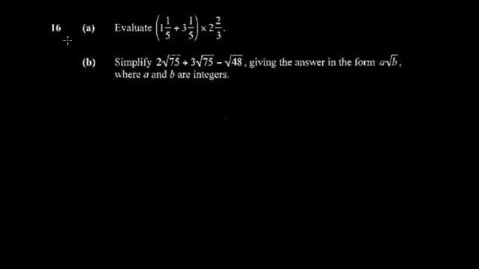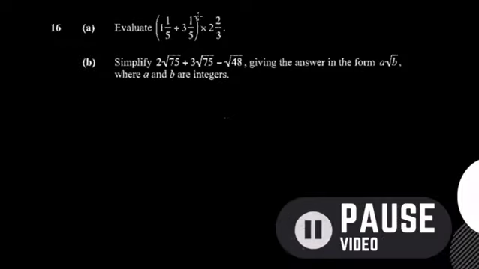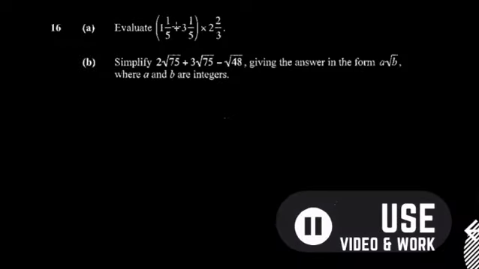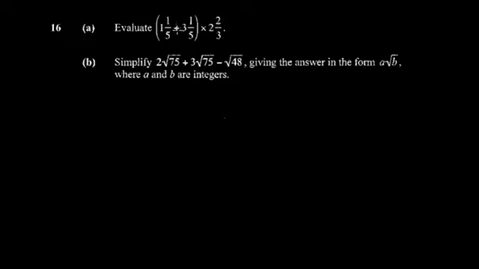So we're going to answer question 16. We're going to start from question 16. It says evaluate, and then you have this stuff in brackets, and this is divided by sign. Okay, so this is divided by sign, and then you have a multiplication sign here. The system that you use is BODMAS. Even BODMAS is still the same thing. So some people would use BODMAS. The only difference here is that division comes first before multiplication, but then there's no difference. You still get the same answer.